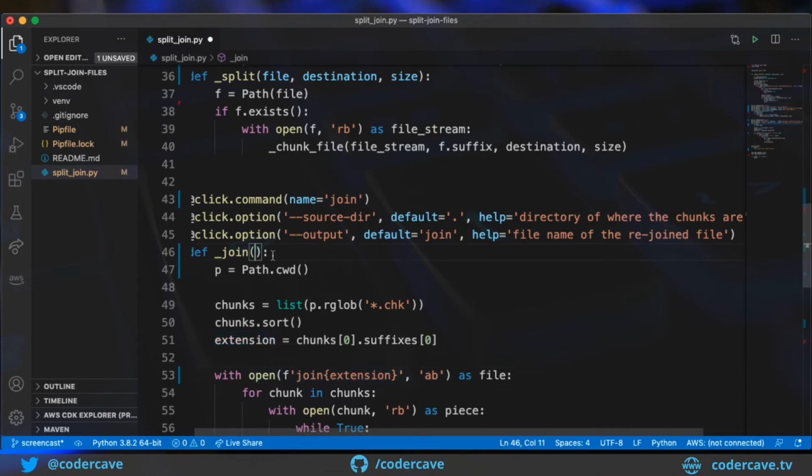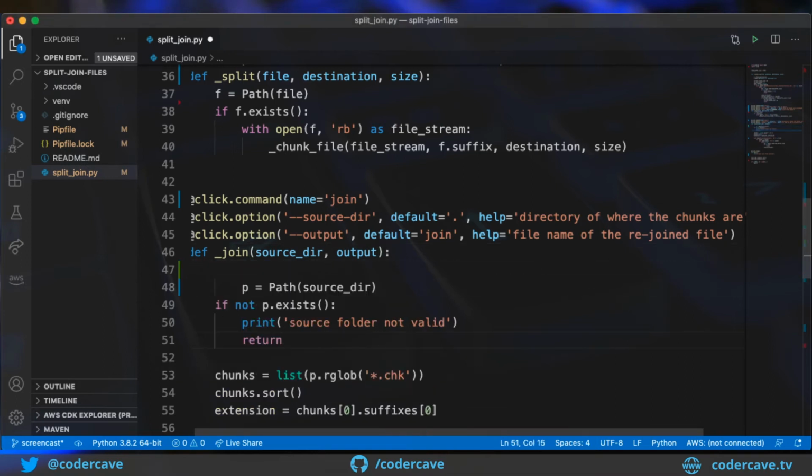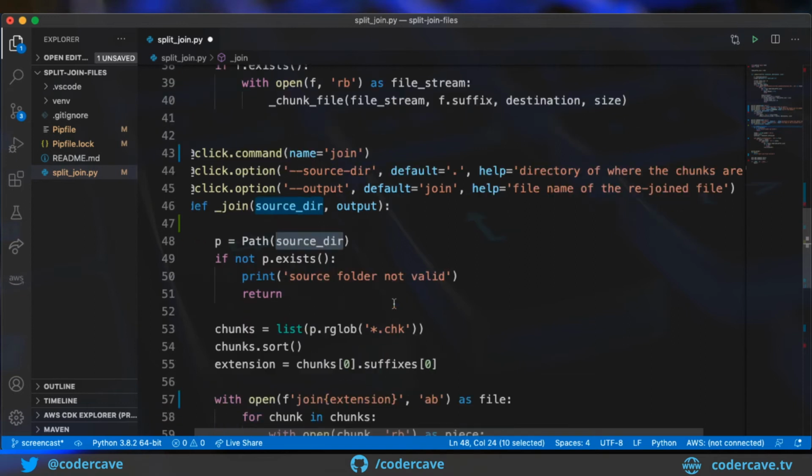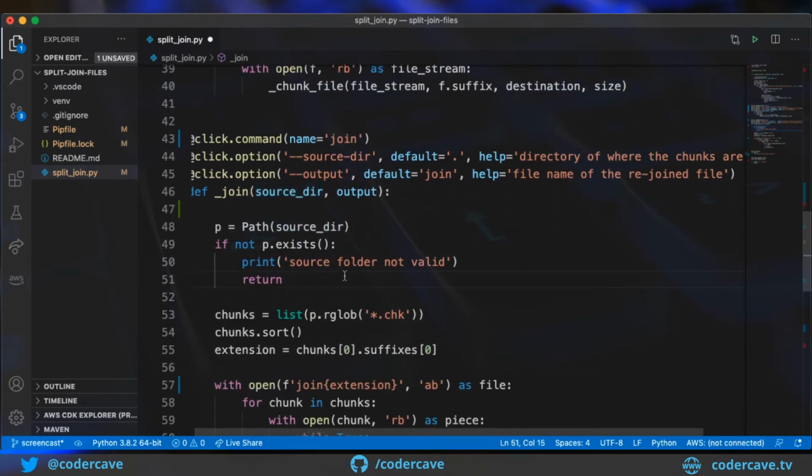As I did before, I need to add arguments to the method. And then I'm going to run a quick validation on the directory. I can remove the reference to the current working directory. And I'm going to test that the source directory exists. If it doesn't exist, I will just warn the user and return.